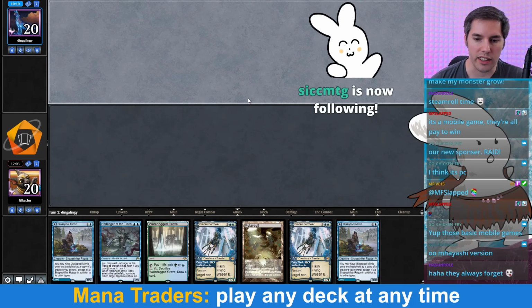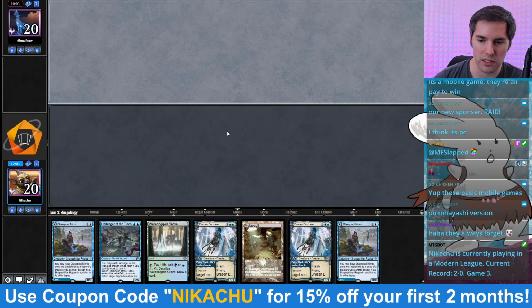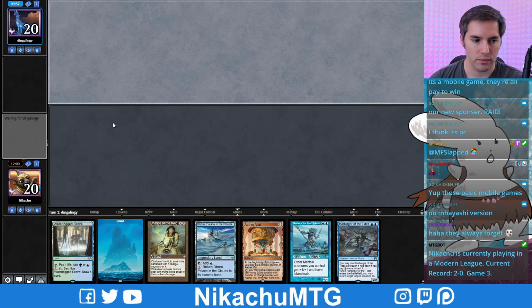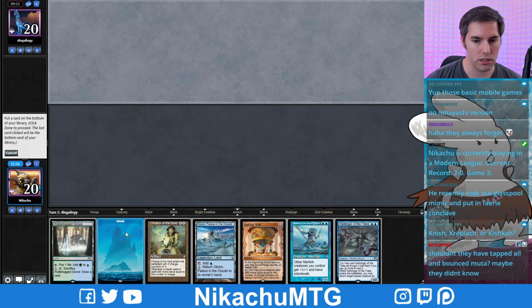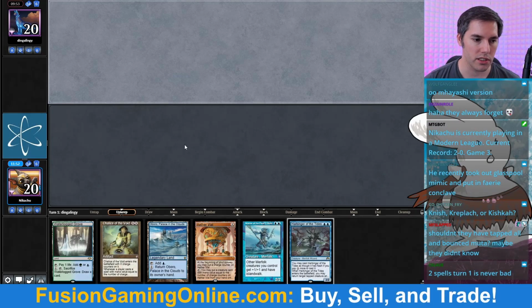Well, it's not that they forget, they just knew they were screwed. I actually don't like this hand. This is too clunky. We have no clock, no counter spells. The interaction is really awkward. The mulligan. This is fine. Give me these cards all day. Keep. Guess we'll put an island to the bottom. Who needs islands? Shouldn't they have tapped all and bounced Mutavault? I mean, yes, but I guess they just thought they were screwed.